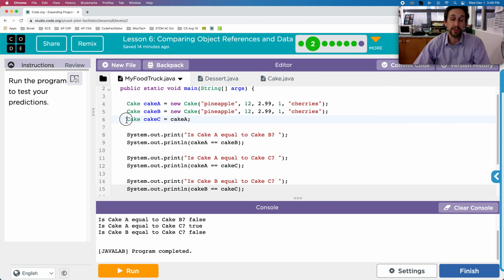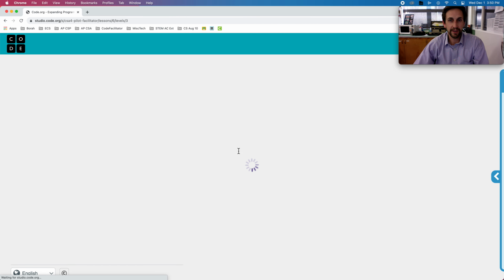That is true because we are setting cake C equal to cake A, so they're pointing at the same location in memory. And then is cake B equal to cake C? That's also false because B and C are pointing at two different locations in memory. Go ahead and click finish there.